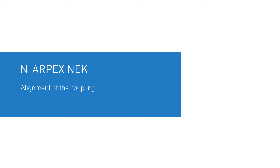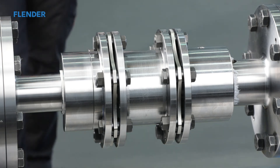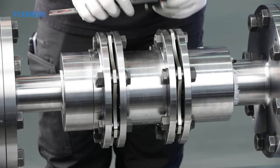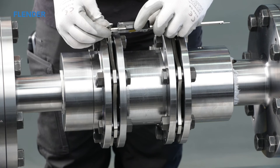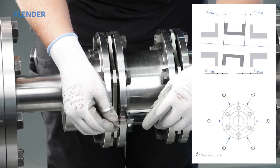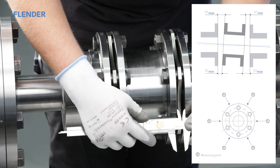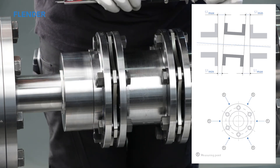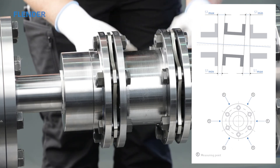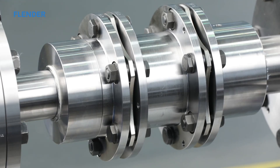Alignment of the coupling. Measure the distance between the coupling flanges at multiple points at the outside diameter. Choose measuring points between the bolting points and, by measuring multiple times, identify the measuring points with the greatest distance between them. If the measured distances fall in the range between S1 minimum and S1 maximum as shown in the graphic, the machines are aligned with sufficient accuracy. You will find the necessary drawings and acceptable offset values in the instruction manual in the section on alignment values. The coupling can now be put into operation.